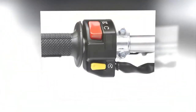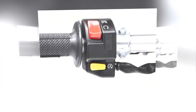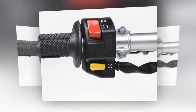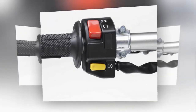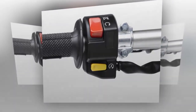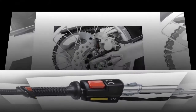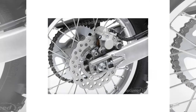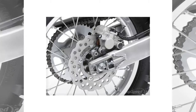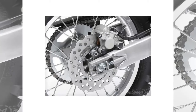Dual pot calipers bind the 220mm petal cut front brake disc, and a single pot caliper binds the 186mm disc in back for plenty of stopping power, and a typical layout that keeps unsprung weight contribution from the calipers low. Aluminum rims and hubs likewise add the minimum to the unsprung mass, and the laced construction provides that little bit of give that off-road riders have long depended on.